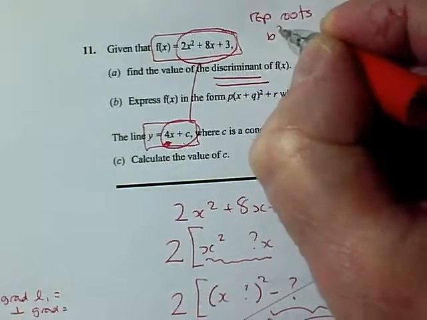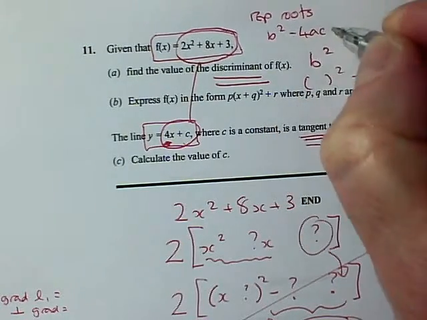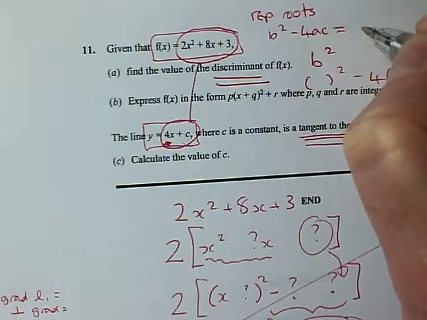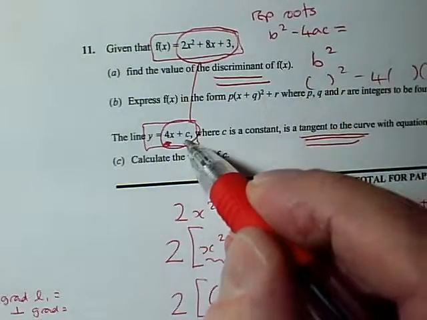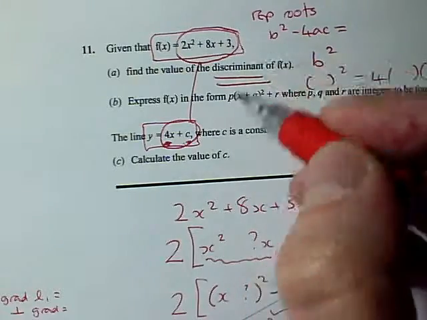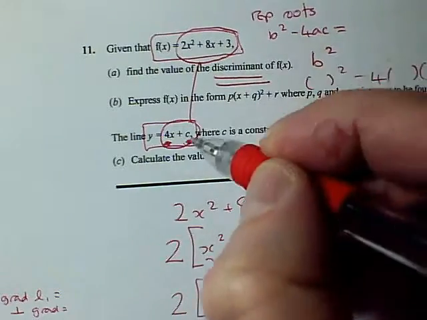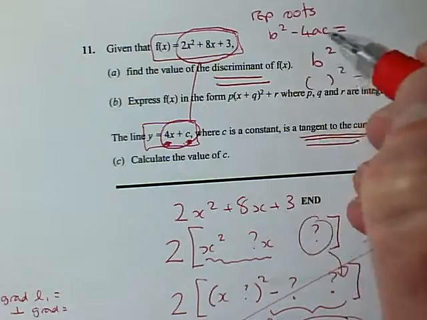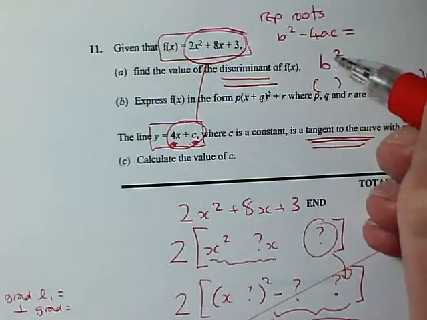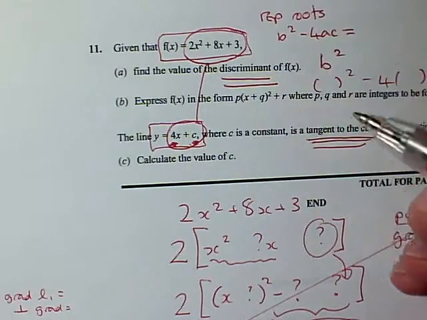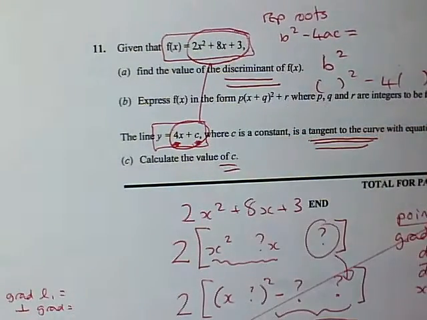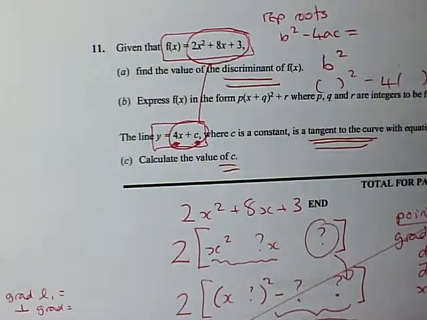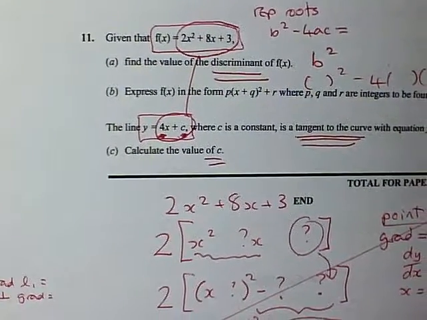So you look at b squared minus 4ac. You know what that has to equal for repeated roots. You get the a, b and c values for that equation. This c is not the c value. The constant in that equation will be a combination of that 3 and that c. But you set up b squared minus 4ac carefully. You say it equals what it has to equal for repeated roots, and you solve that equation for c, and that's how this last part comes out. So you may want to try experimenting with doing that question both ways. Okay, 2 perfectly good ways to get c. Good luck with that.